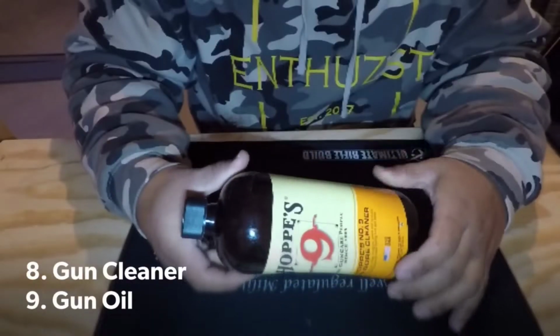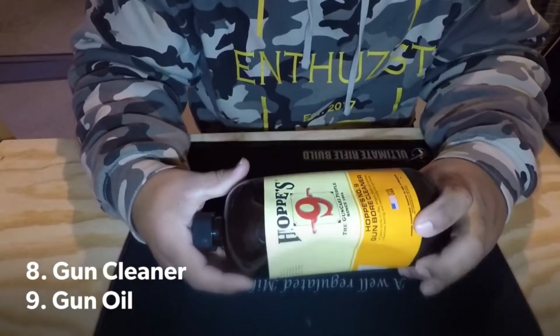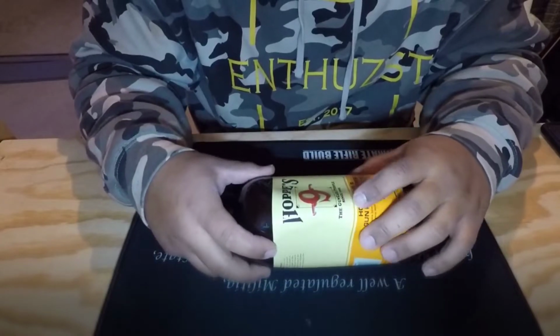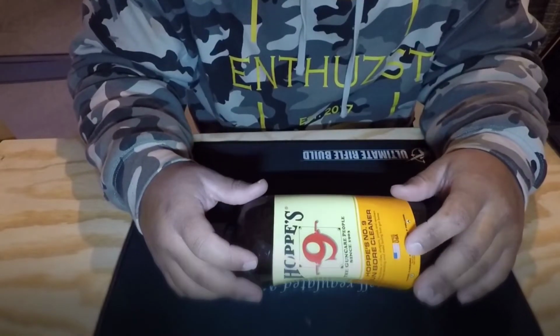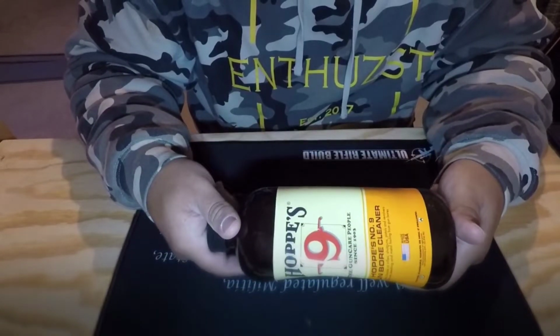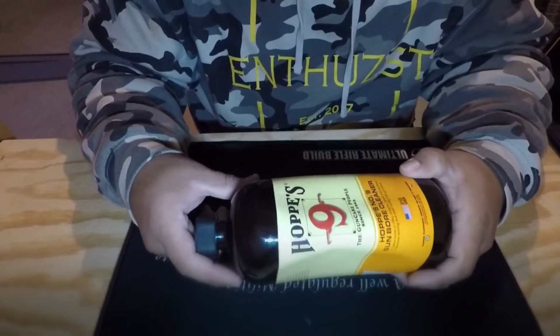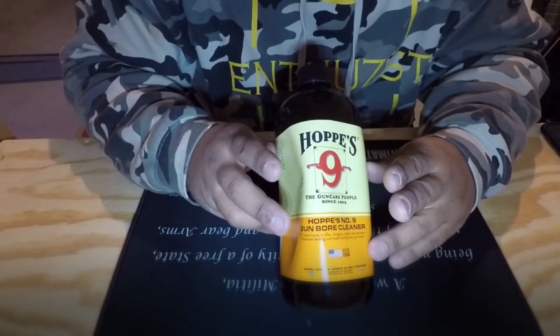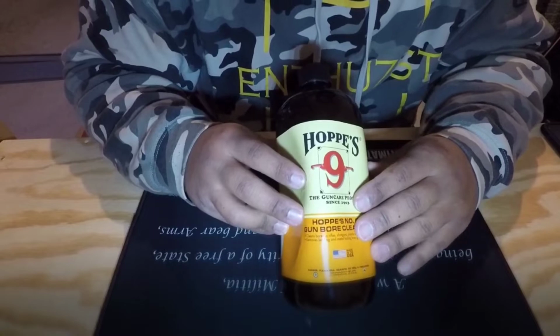Number 8 on the list is going to be a good bore cleaner. Any good CLP cleaner, which is clean, lubricate, and protect. You're going to find a lot of different competitors. Hoppe's Number 9 has always been my go-to for me, my grandfather, my cousins, and all of us. Great gun cleaner, but typically you're going to use this to clean most of your grime off of your gun.